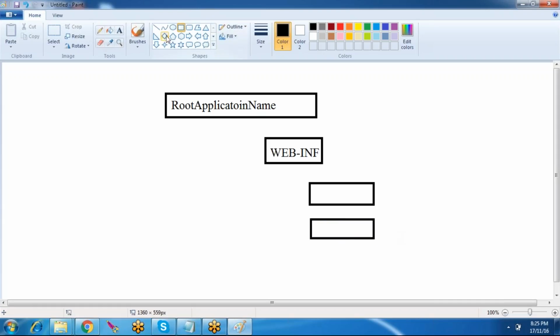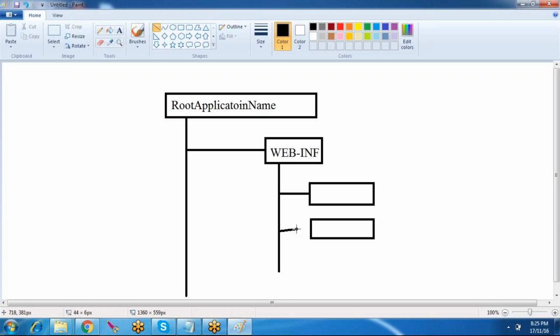So I'll just draw the structure, and this application must be created inside the webapps folder in a server, or a Tomcat server you can say. So in this WEB-INF again we have three things, two in folders. Whatever I'm keeping in the box is a folder, and whatever I'm keeping outside is a file. That you have to understand.